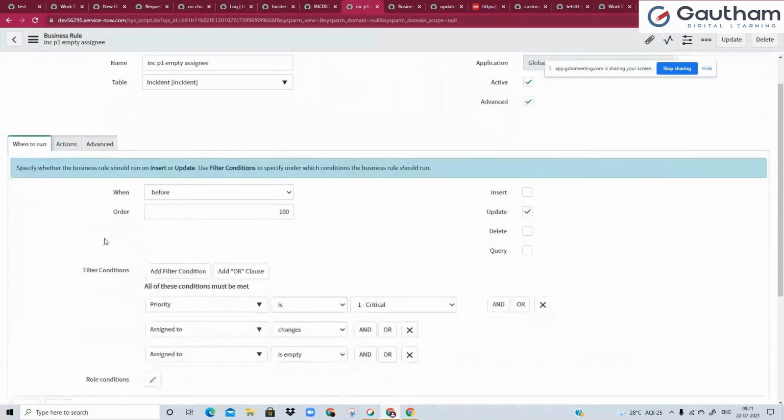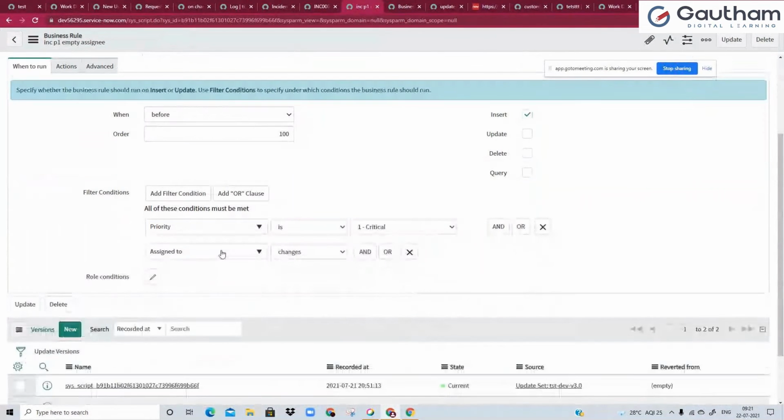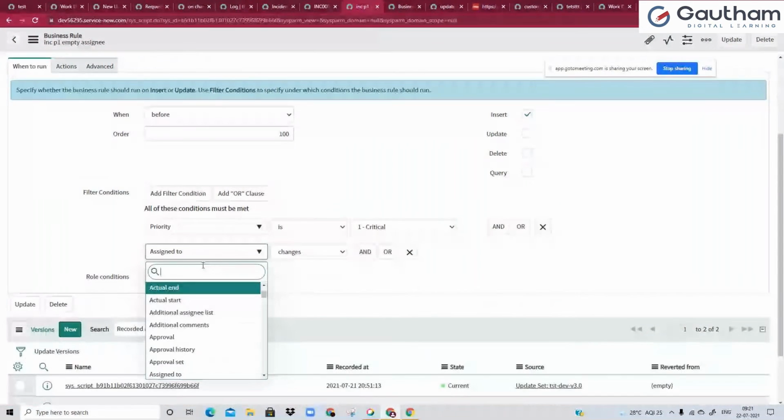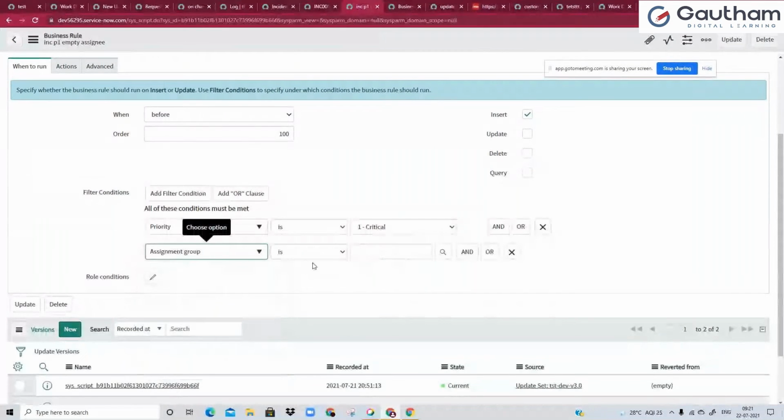Now the same thing you can do for before insert also. So before insert, assignment group is empty.